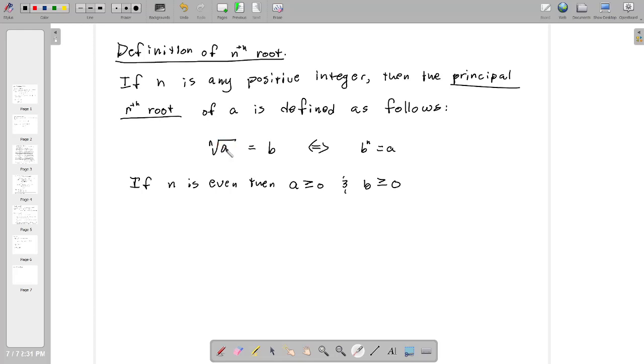This is the general case of the square root. So when we're looking for the nth root of a, we're looking for the number that, when taken to the power n, gives us a. So the nth root of a is equal to b if and only if b to the nth power gives me a. Now I want to note here that this n is called the index. It's the index of the radical, or index of the root. And this plays a key role, as we'll see when we get into the properties.